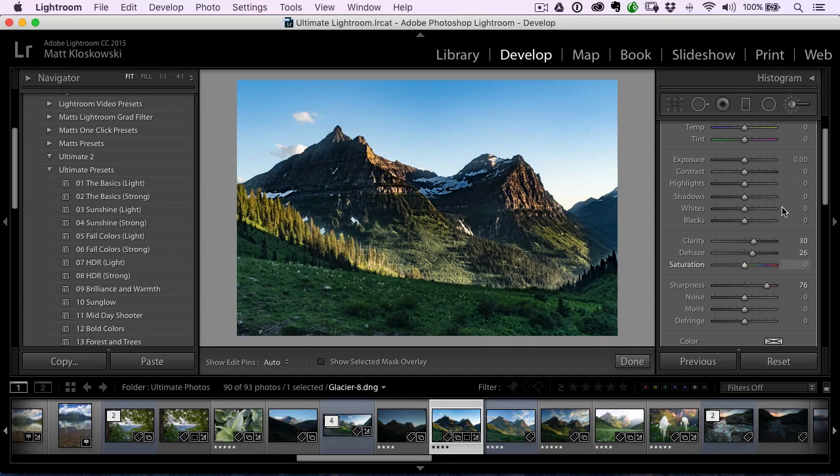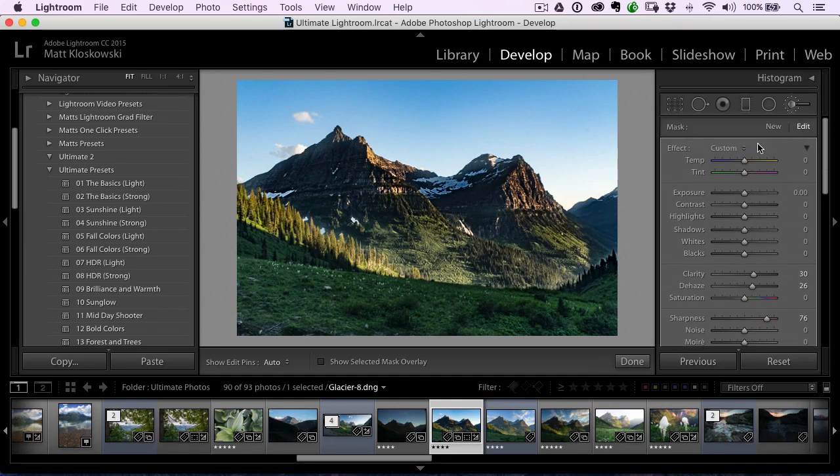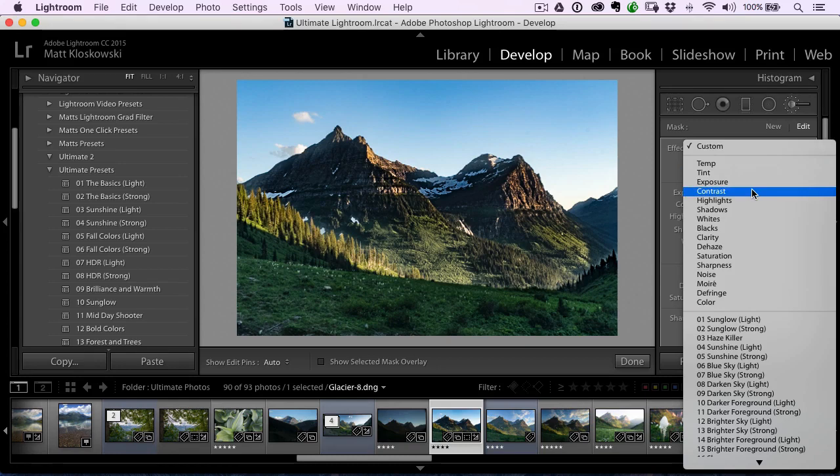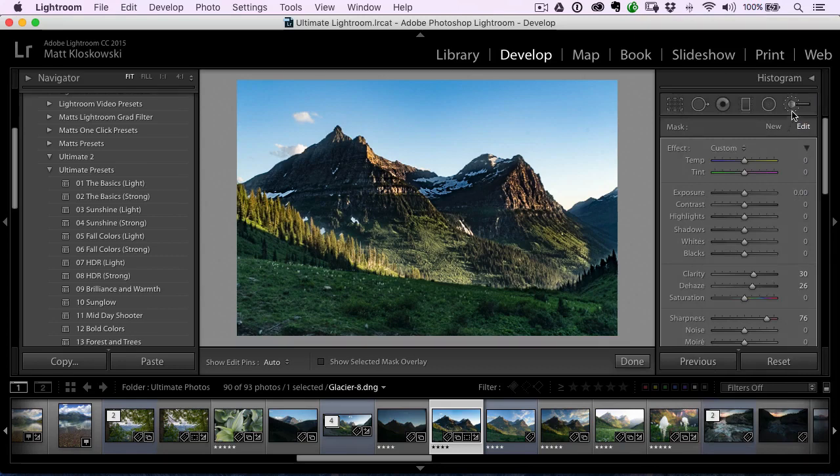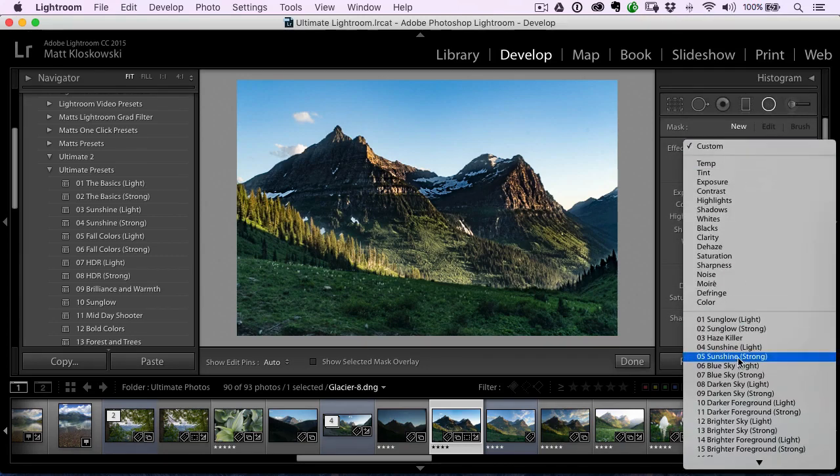So I can use that brush, but I can also go under this list and save it as a preset. So I can save it as a preset, and that way I can come back to it. And that's what I did with all these presets right here. I just saved it as a preset, and they will show up. It shares the same with the radial filter, and it shares the same with the graduated filter. They all share the same because basically they all share the same settings.